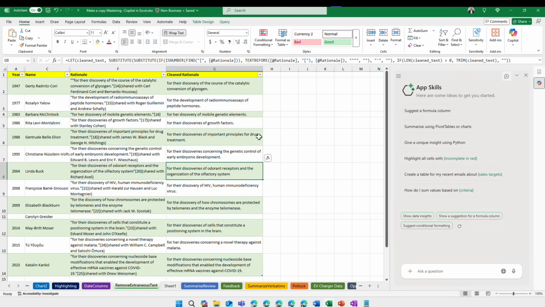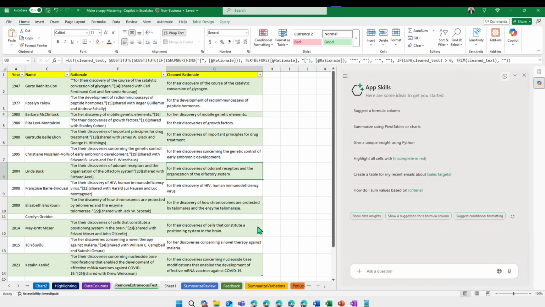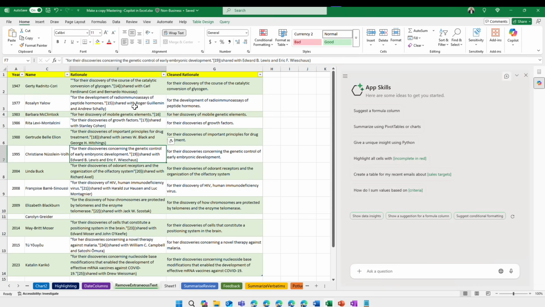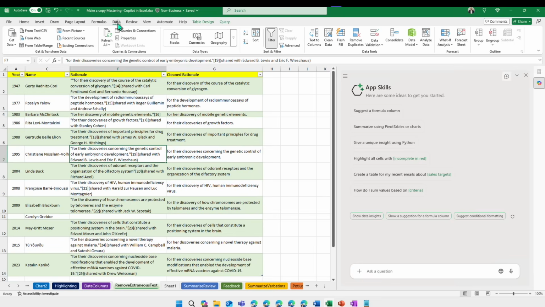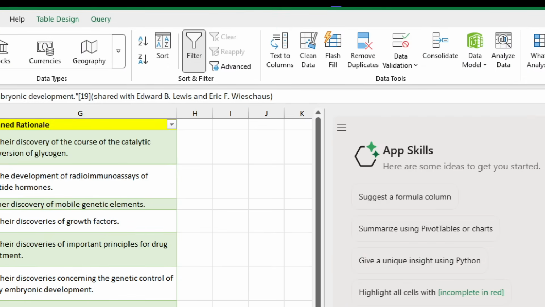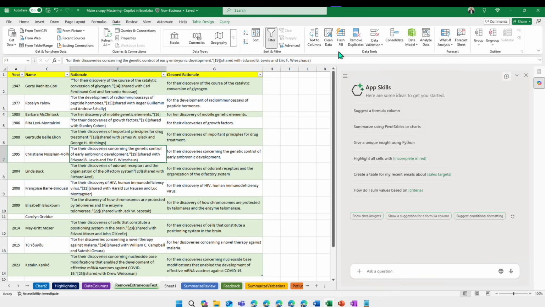We're going to use this particular data sheet. We're going to use Copilot to actually prompt and clean the data in this sheet. At the same time, I want to show you there is another cleanup function. When you go to Data, if you have a Copilot license, there is a new option we have added called Clean Data. See if you can try that. That will also do a little bit of cleaning.